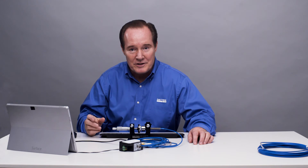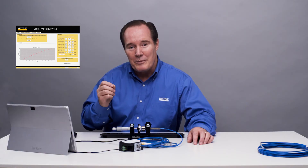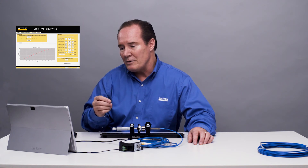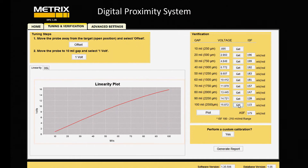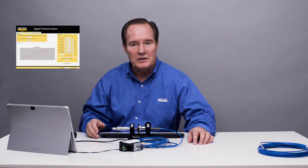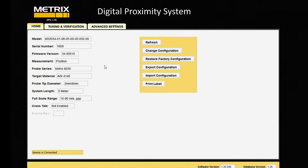We'd like to see a nice linear characteristic. Instead of having a nice straight line, we have this arching line, and that's not good. What's interesting about it, though, is this is actually a very good characteristic because Metrix has a pretty narrow beam coming out of their probe tip. We're well within specification out to 40, almost 50 mils, and that's actually pretty good. But what we can do is make it a lot better by reconfiguring it for the tight view situation. So we're going to go back to the home page and reconfigure it for tight view.